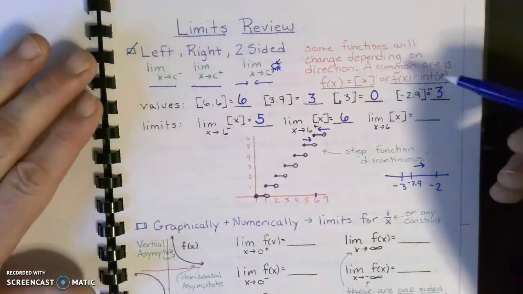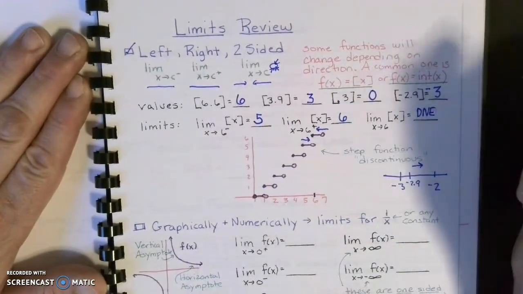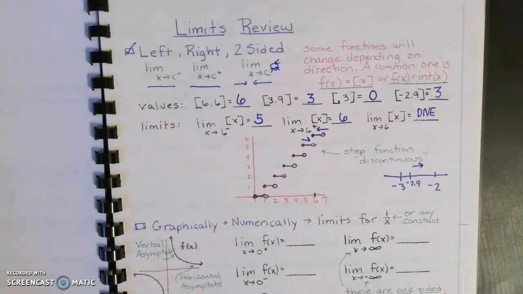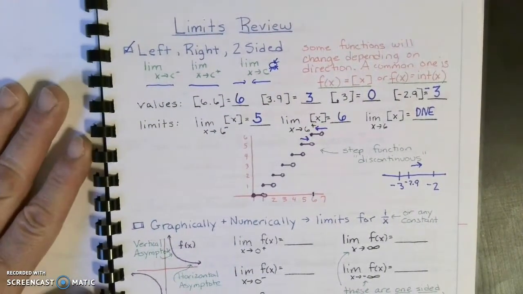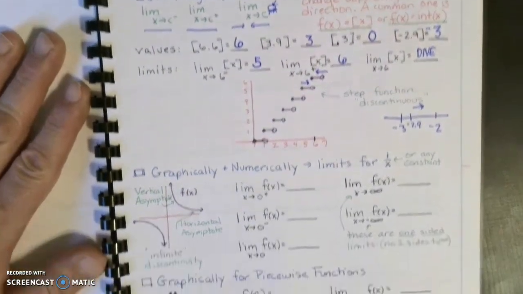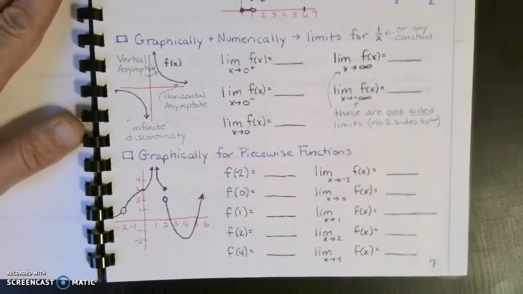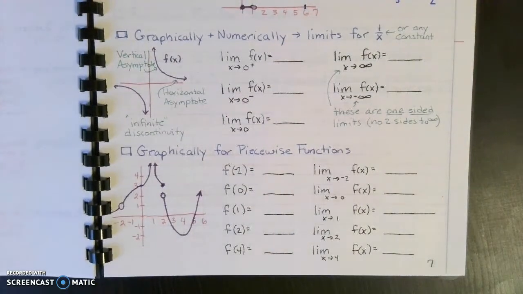And the limit of this function as x approaches 6 does not exist. The limit does not exist because I do not approach the same exact value. Now, a lot of times on the AP, instead of us doing numbers, they're going to give us pictures or shapes and ask us about the function as time goes by. Please remember there's a difference between finding a value and finding a limit. Sometimes one exists and sometimes the other one does not.